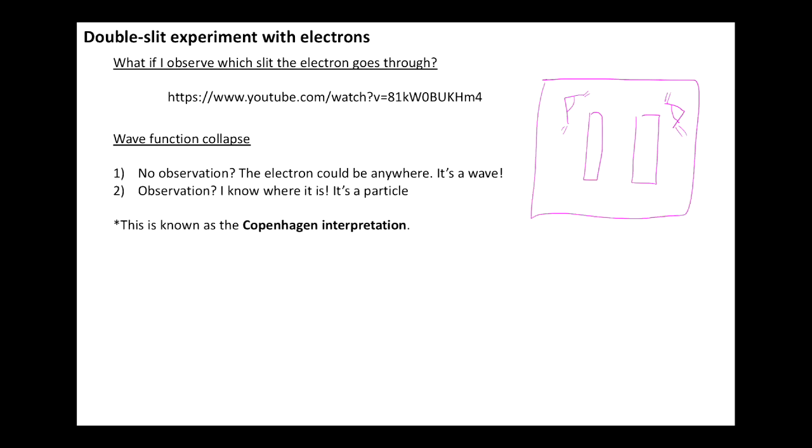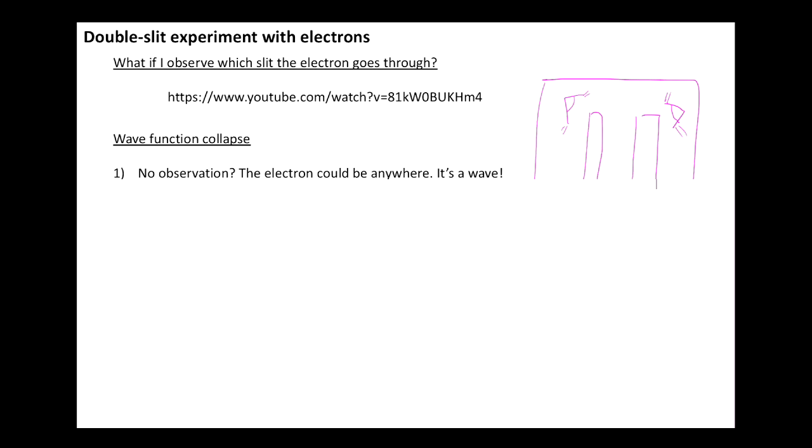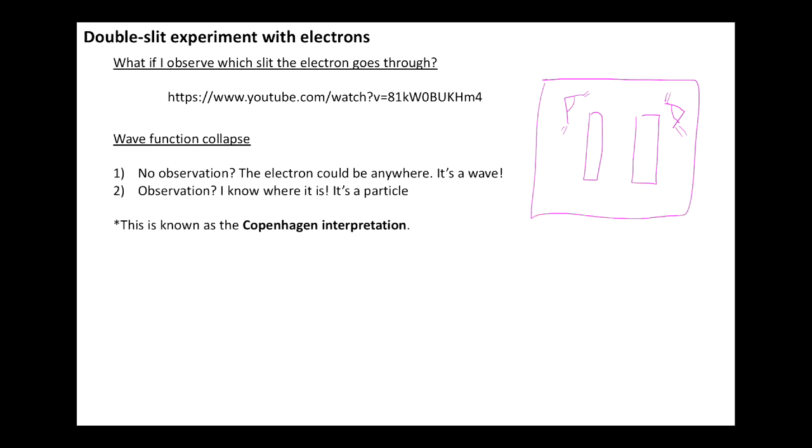All right? So, in other words, observe which slit the electron goes through. If you want to think about that as two people who say, okay, I'm going to watch, and if an electron goes through my side, I'm going to see it and raise my hand, you can't really do that. Instead, you'd use some sort of electronic detector on the slit that maybe lights up when it sees an electron go through there. Okay? Do you see that we're changing the experiment a little bit?